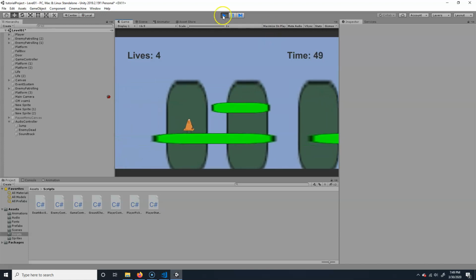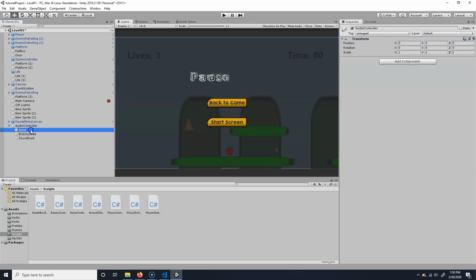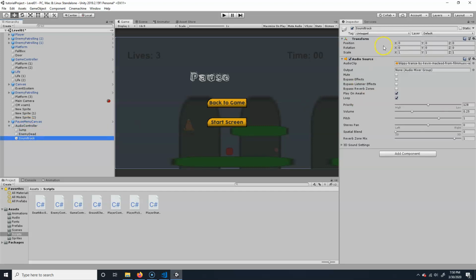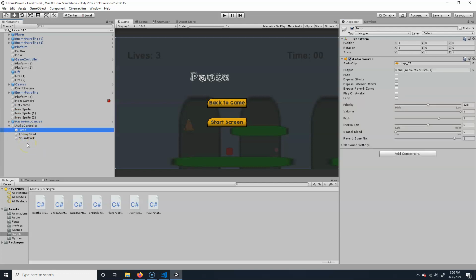Alright, cool. So we have a sound trick, and we have that. Now, you can go a million ways with it. What I would suggest, or at least the way that I'm setting it up, is I'm just going to make an empty, and I'll put each one of my sounds on there, and actually enemy dead, make sure that's not on play awake too. Put each one of my sounds on there. And so if you had other sounds, like play this other sound when they do another thing, all you're going to do is literally what we just set up.